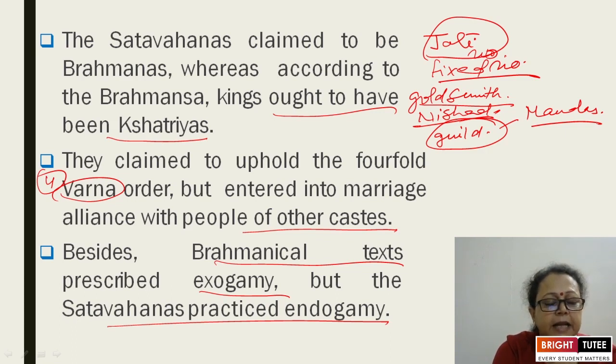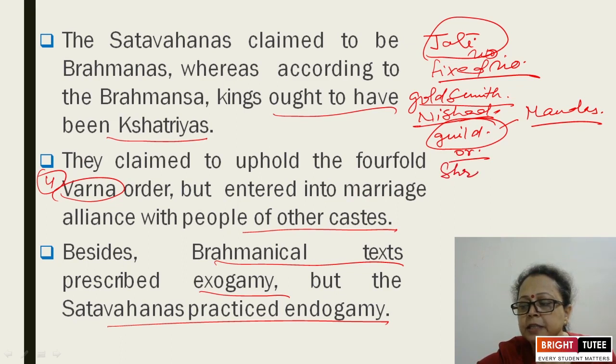The jatis sometimes migrated along with their children and kinfolk to places where they could find better working conditions. So they moved from one place to another in search of favorable conditions. The inscriptions provide us an insight into the nature of the guilds, or srenis. Guilds were also known as srenis; this is another word used for guilds.